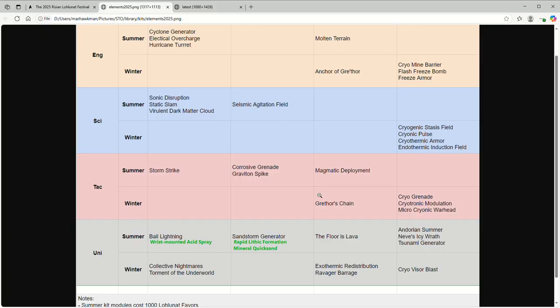Which, hey, you know what? That's cool. I'm going to have to look at these to get numbers on them when it goes live and do an update. But having more options is great. Seismic agitation field is actually a really, really good thing to use for science if you're doing a 4 elements build, or even just a Risa kit frame build in general.